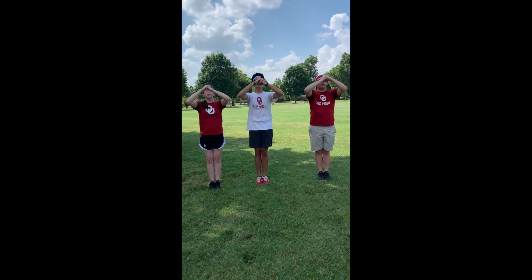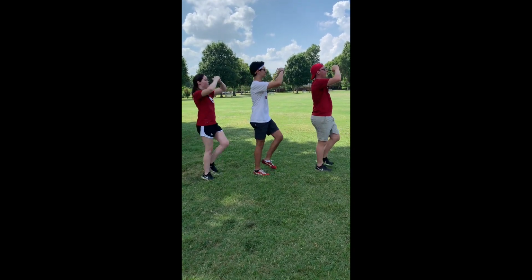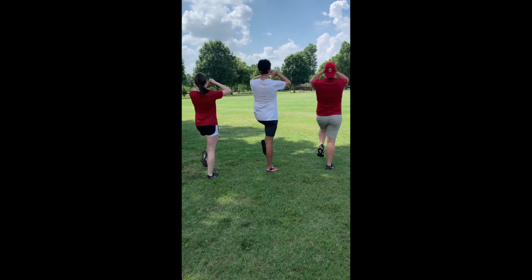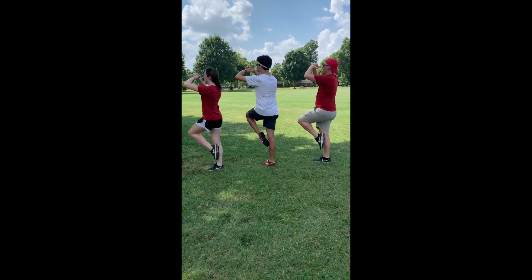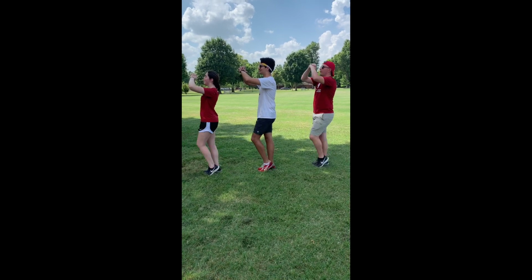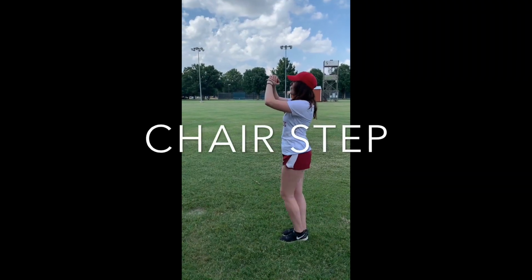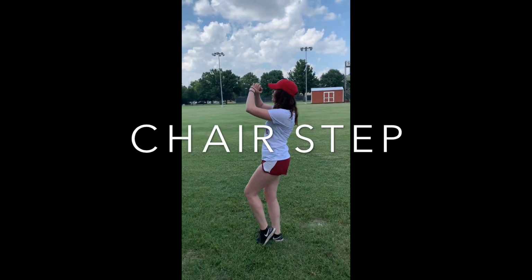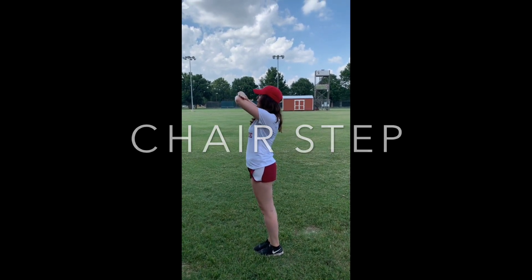Snap, 2, 3, push, 1, 2, 3, prep, turn, 2, 3, push, 1, 2, 3, prep, turn, 2, 3, push, 1, 2, 3, prep, turn, 2, 3, push, 1, 2, 3, prep, turn, 2, 3, push, close. Snap, 2, 3. Prep, 1, 2, 3. Together. Mark. 2. Close. Snap.